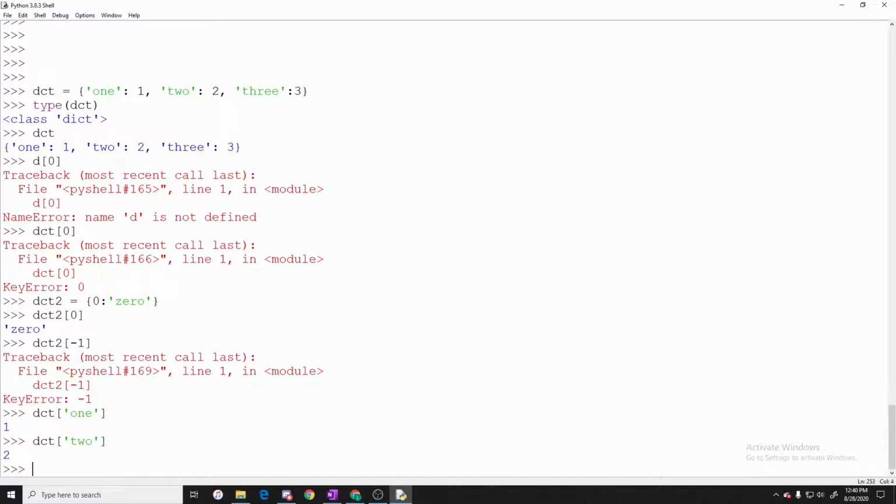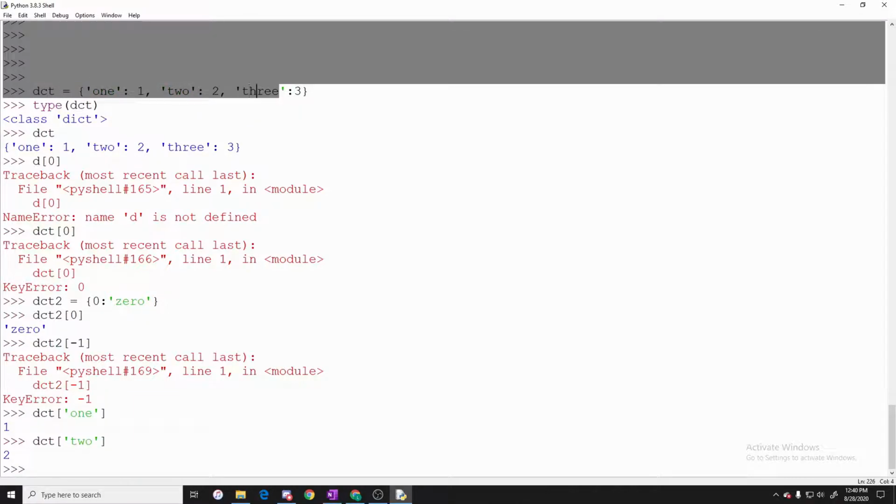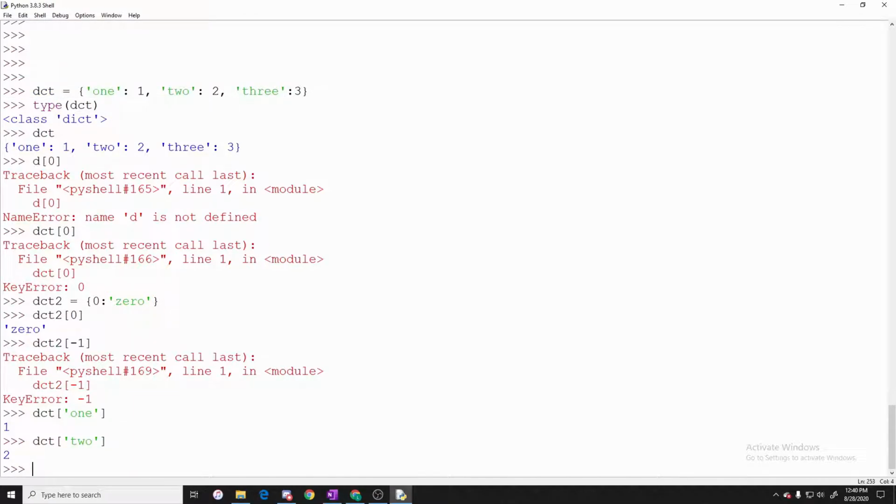That would mean that we can change it. We have assigned the variable dct up here, and I'm going to show you how we can change it down here. Like we did with lists, what we want to do is access an index of it, or in this case a key. So if I say dct at 1, and then I assign that a new value, again, it's a collection of key value pairs. So the key 1 corresponds to the integer value of 1. But now I want to reassign this key to a new value. Let's say that value is going to be 100.